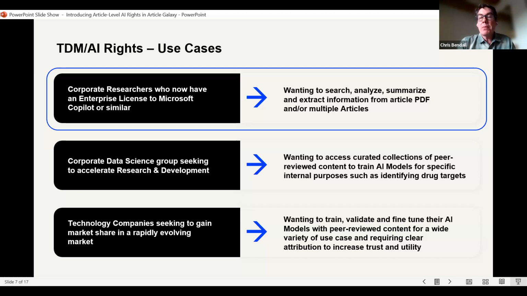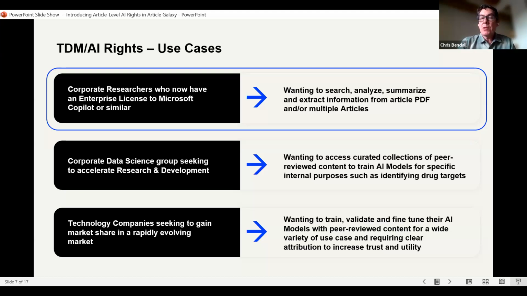We've been talking to publishers about the first two use cases. We have defined what both use cases would allow in terms of permitted uses. For now, most publishers who have agreed to participate in the solution only want to participate in the first use case at this point. But the landscape is evolving.